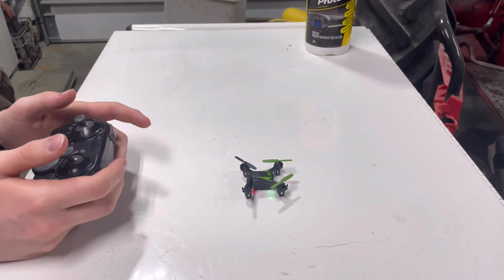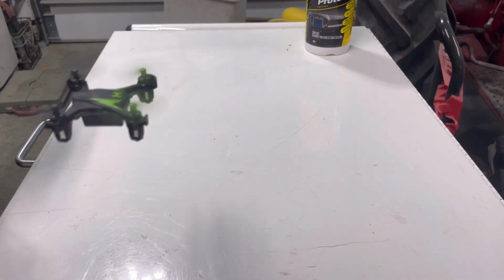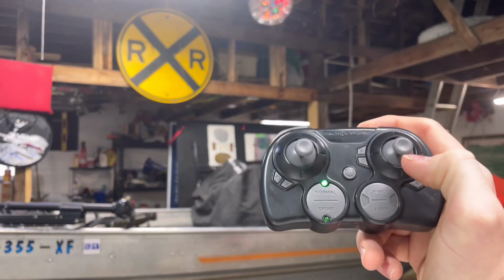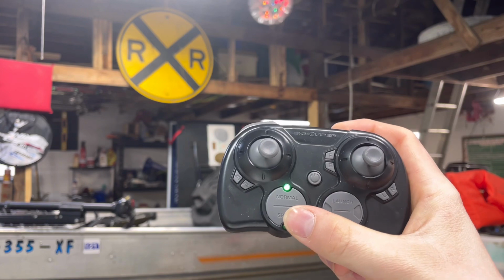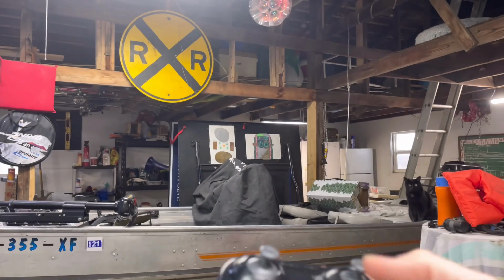Turn my remote on. It's all calibrated. So again here, what I do is I push the launch, land, you have normal and sport, your trim buttons, and you have a stunt button on the top.